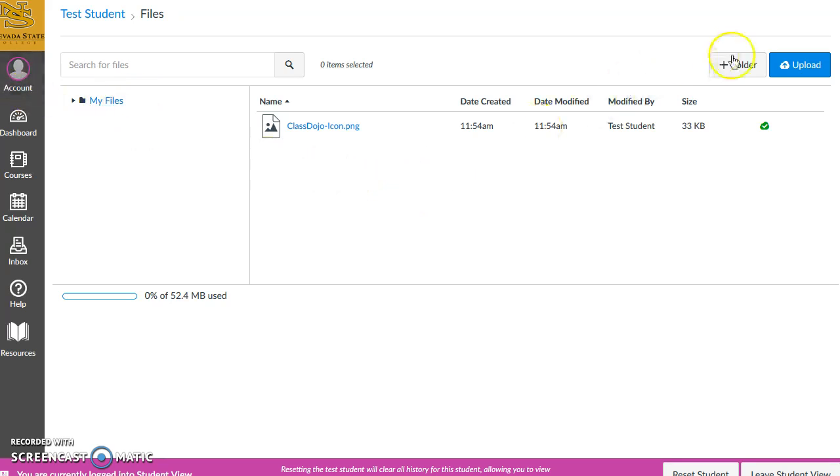And so now if I'd like to upload a file, I can do that by clicking this blue upload button. Now I have already in advance gone and found the file, the image file that I want for my demo. My tech tool I'm going to display or demonstrate is Class Dojo. So I have a very nice image that I found of it. And now I'm going to go ahead and I'm just going to demo for you how I can go get that. You can see I already have it here.